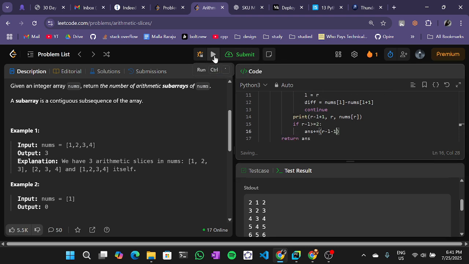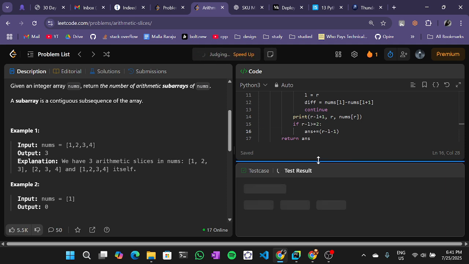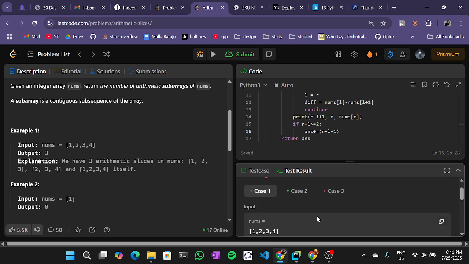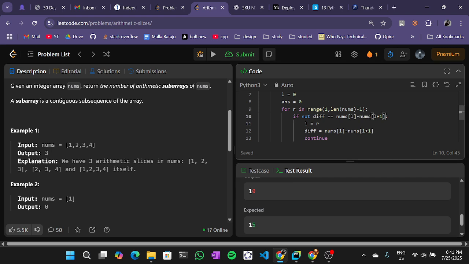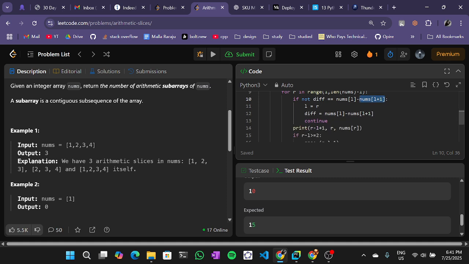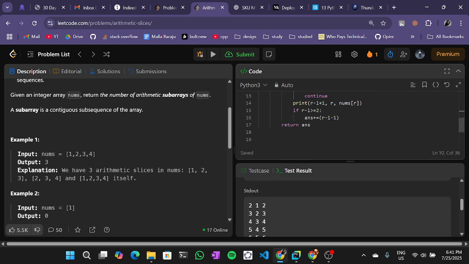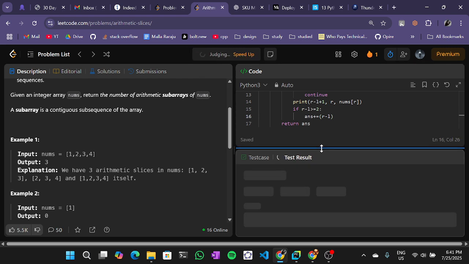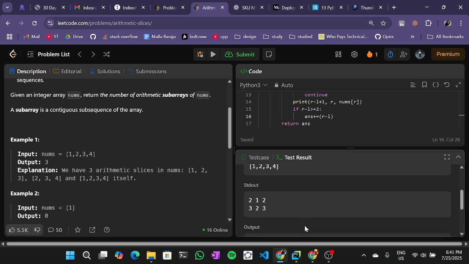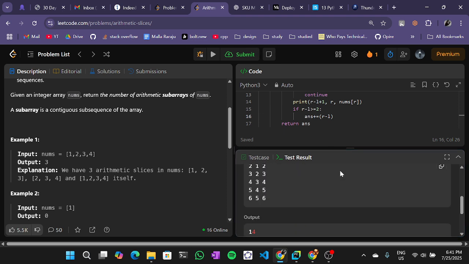I think we should keep it 1, guys. Something is missing, guys.